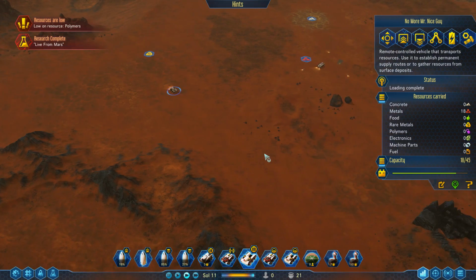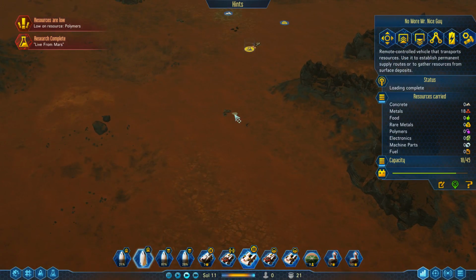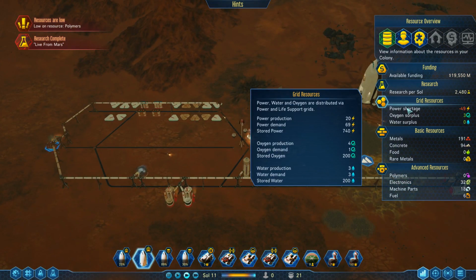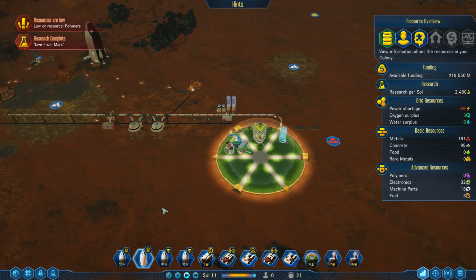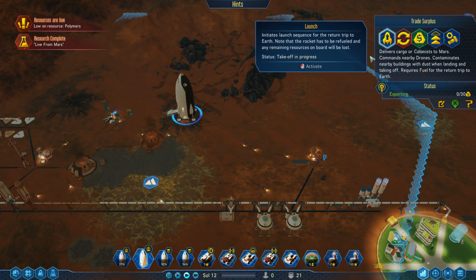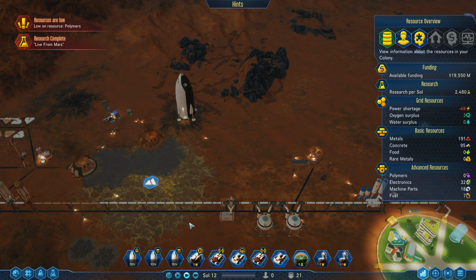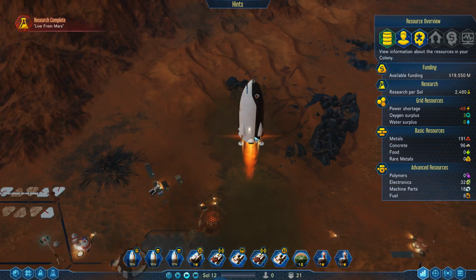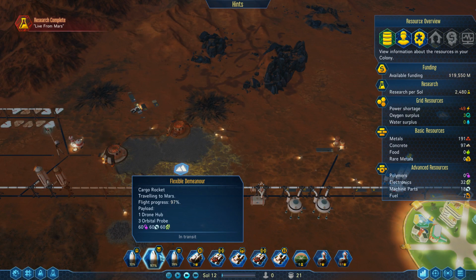Okay, no more Mr. Nice Guy. He's just on standby right now until I pick up some more minerals. Ooh, we have some power issues. My major concern at the moment is that Trade Surplus. I thought I told you to launch. Oh, there he goes. Okay, so Godspeed, Trade Surplus. Alright, cool. Flexible Demeanor is on his way.